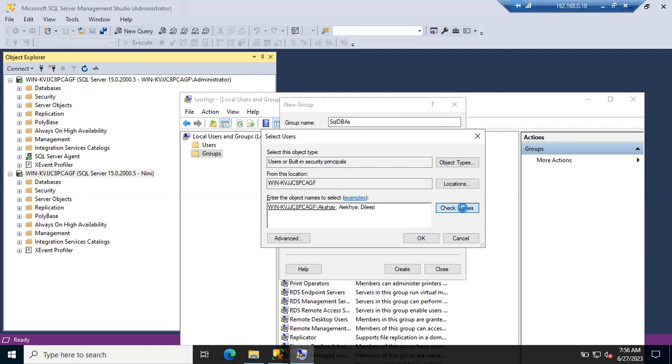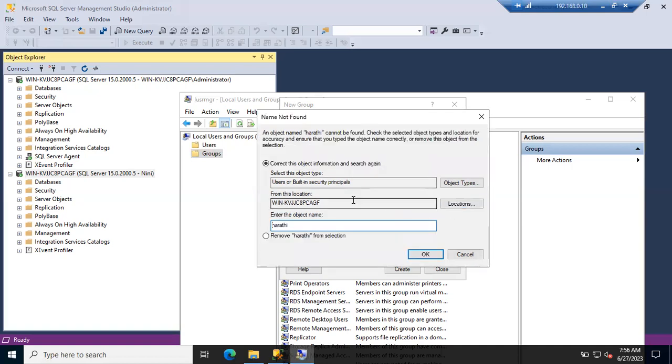Then check names. Now if I want to add any user other than these three people, I'll get an error. Imagine the next person is Harathi. If I try to add the Harathi name here, I'll get an error. Why? Because I didn't create Harathi.